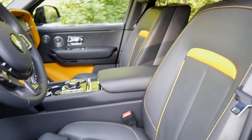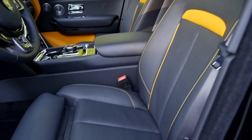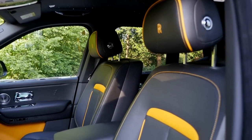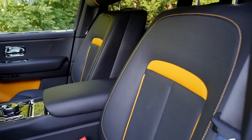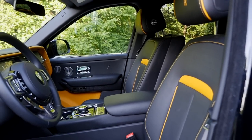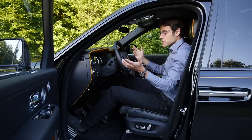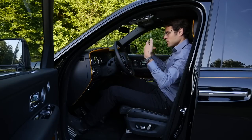Then the seats — so far, only animal skin is available. A friend of mine wanted a vegan Rolls-Royce and they denied it, saying it needs to be crash-tested first. So far, there's no effort from Rolls-Royce to be animal-free for customers. Inside, we have a higher seating position than any other Rolls-Royce, and that's one of the reasons you would go for this SUV — it's even more comfortable because of this upright seating position.